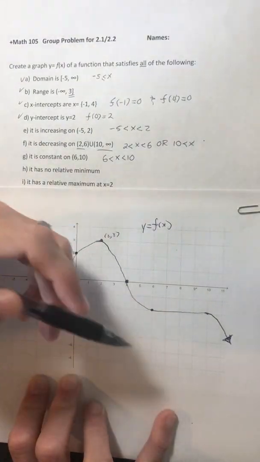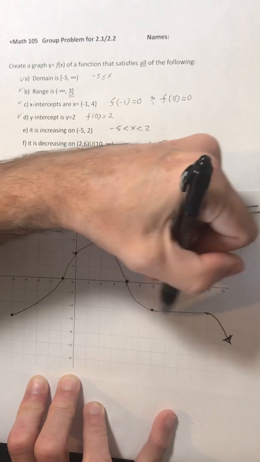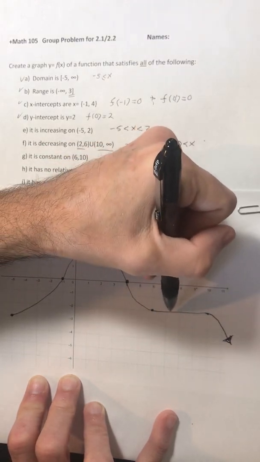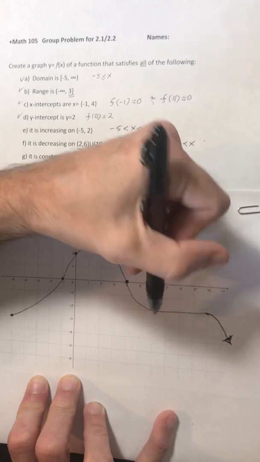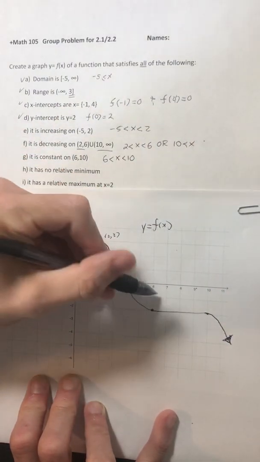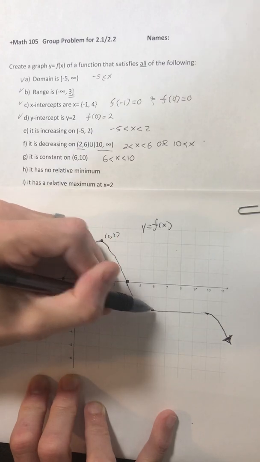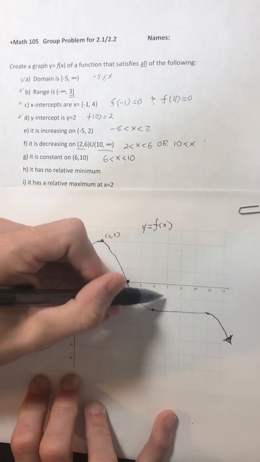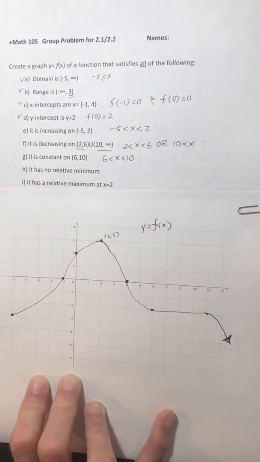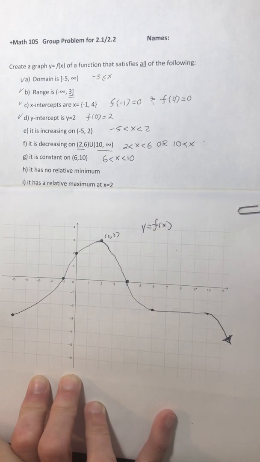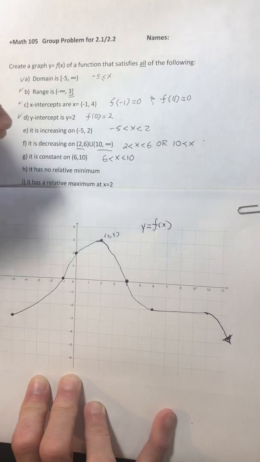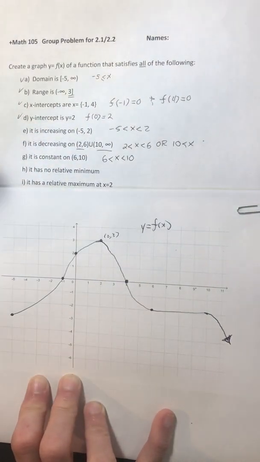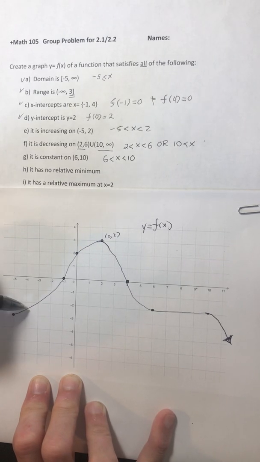No relative min. You might think, oh, well, here it's kind of a min, but no. So look here. You might think that f of 6 is a relative min because anything to the left of it is bigger, but to the right of it, it's equal to, not bigger. So it's not a relative min. To be a relative min or a relative max, it's got to be either the low or high point from both directions. Same thing here. This looks like, oh, this is a minimum, but it's only got values from one side. It's got to be a relative min from both sides.